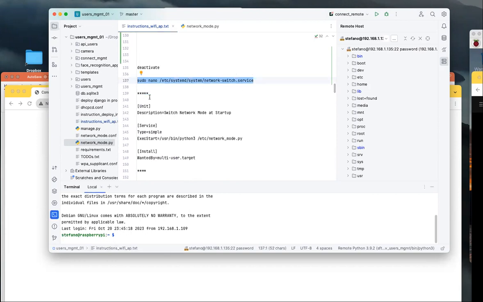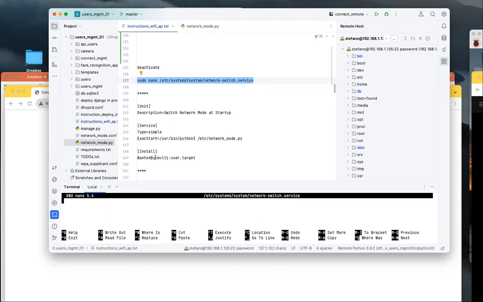We are deactivated, so we are already out of the virtual environment we created for the application. Now, we're not going to use the virtual environment any longer anyway. Not that I recall. Okay, so now we create this file.